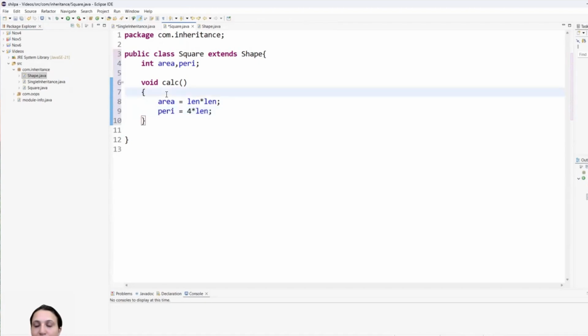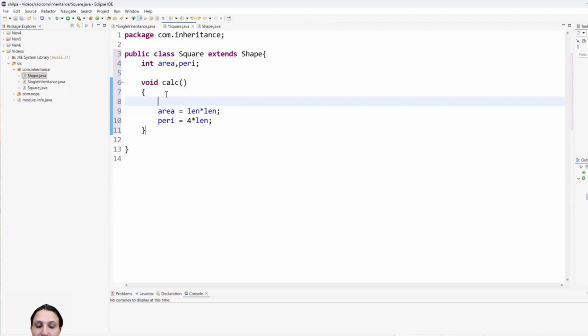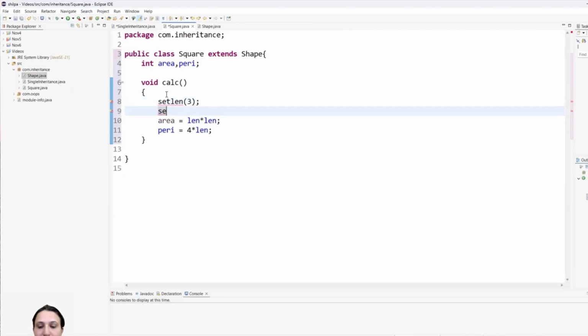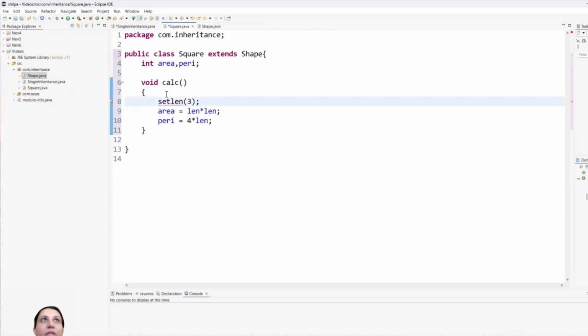Now before this, I can use the functions which are there, like set length from the parent. I'm going to set length as 3 or something. But here, while calling, in the parent we have that function. So if I want to, I can give super dot set length, which means the immediate parent, shape.